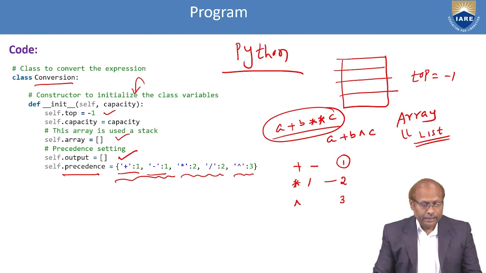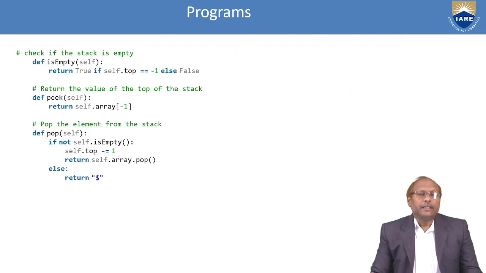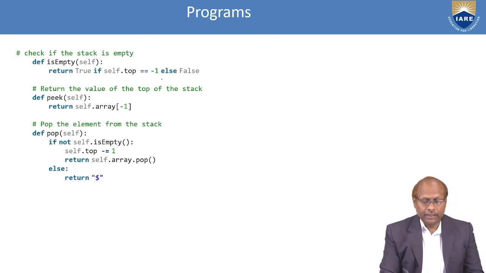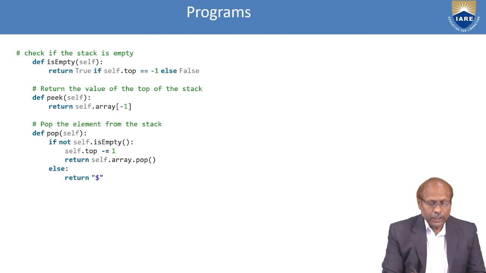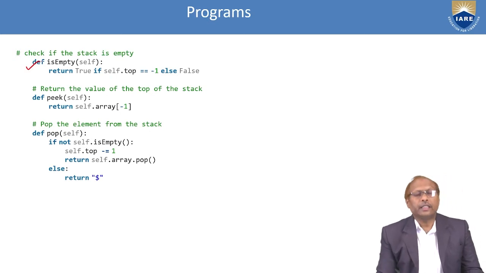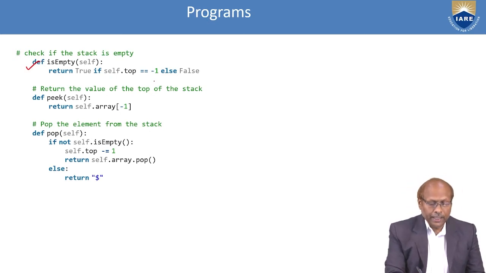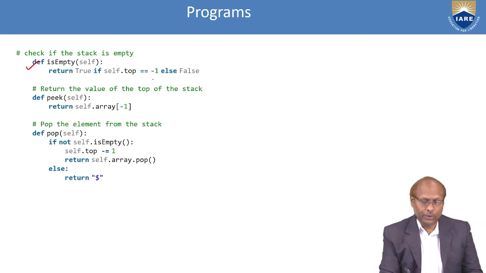Next, you need some more additional methods to do this operation. First, I will check whether the stack is empty or not. If it is empty, return true, otherwise return false. For that, I wrote a small method called is_empty, to check whether my stack is empty or not. If it is empty, return true, otherwise return false.